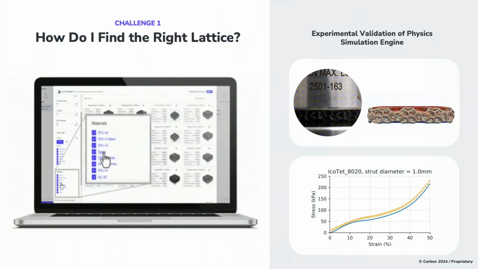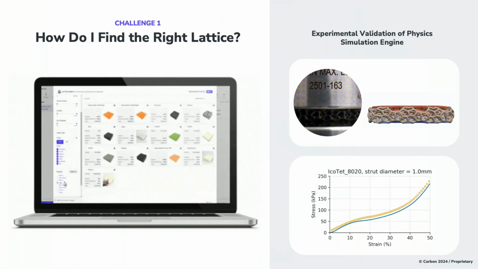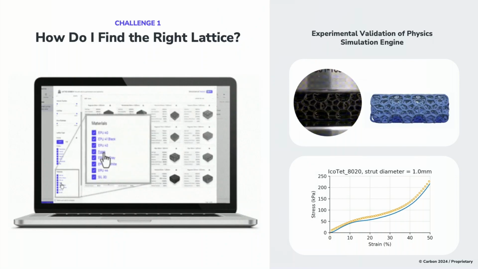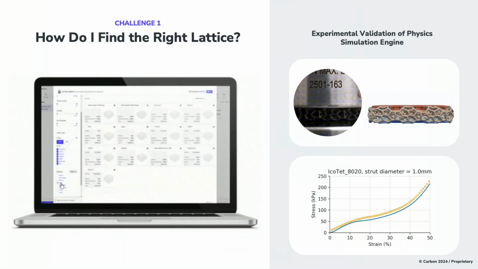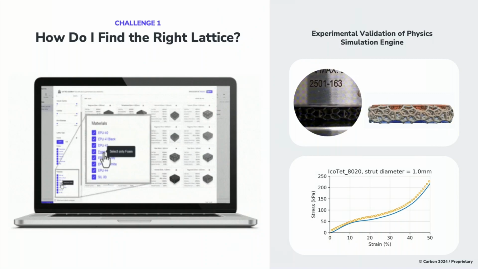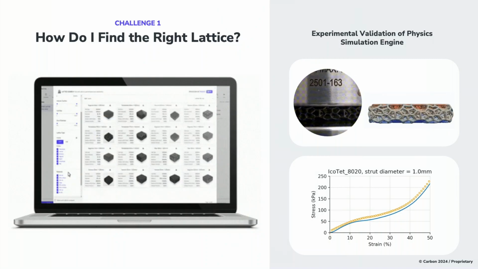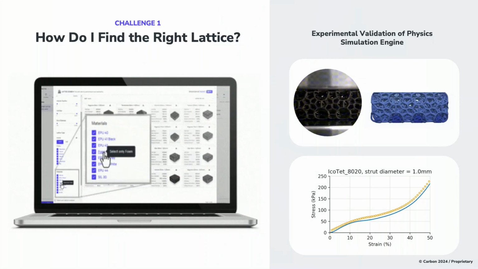Of course, we can't simulate an infinite space of lattices, so we subsample it. We simulate it through an implicit, nonlinear, dynamic simulation that can handle post-buckling, as well as hyperelastic materials, not just linear elastic materials, as well as self-contact.